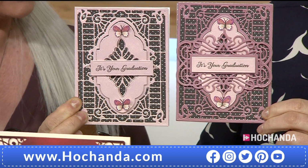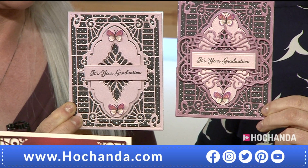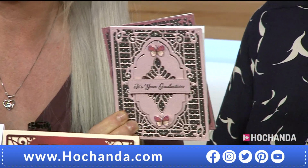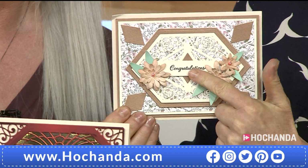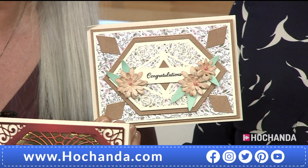Love those two. They are elegant, really, really nice, easy and quick cards. I love your idea about putting ribbon through parts of the dies. I think so, definitely. On the different designs that you've got there. Adding flowers as well onto the designs, which make them look absolutely beautiful. The sentiments, you've got those included. Yeah, you've got stamps included.